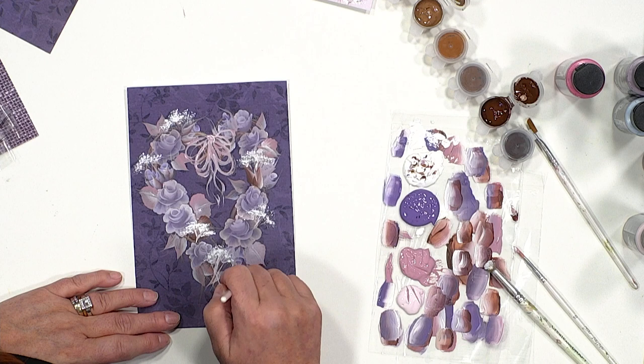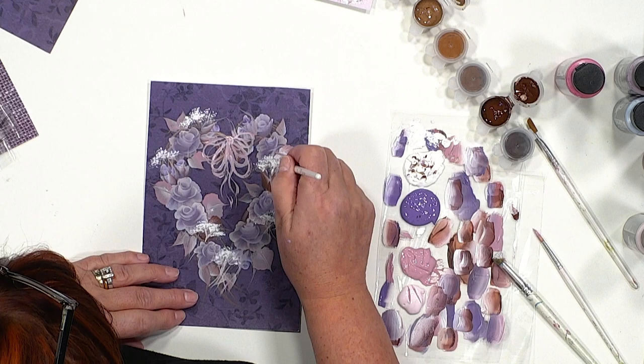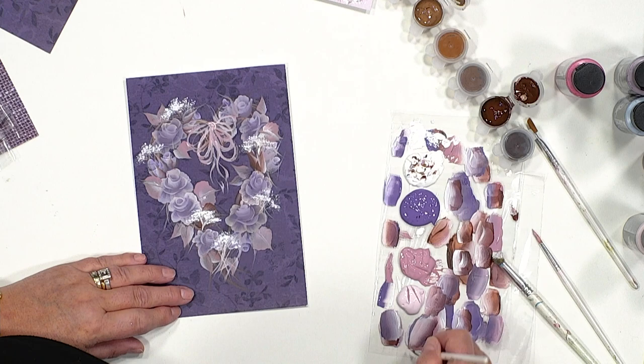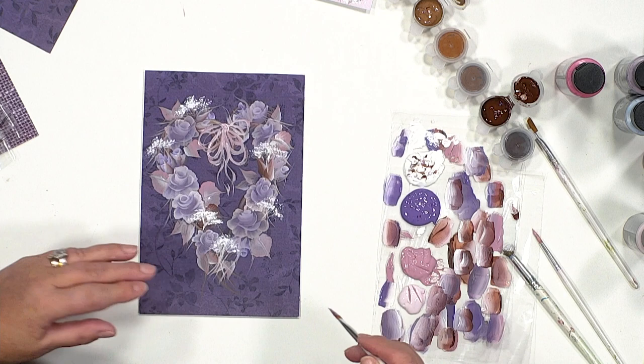Now I'm just going to flick out. So I'm going to pull my chisel edge together, and I'm just going to flick out from my design a couple of little strands, very soft, very, very gentle, because I don't want them to be obvious. I don't want them to be thick and clumpy. I just want very gentle, soft lines, almost like little fronds just coming out to pull the design together. So you can see we've just got these little tiny feathers of fern leaves coming out of the design, just making it a little bit lighter, a little bit gentler, and just finishing off that design.